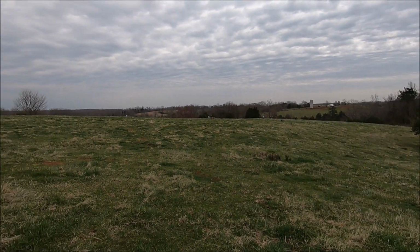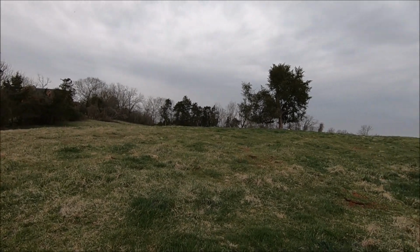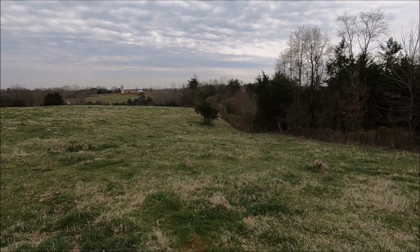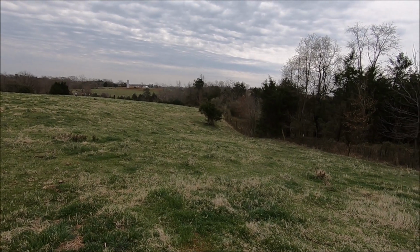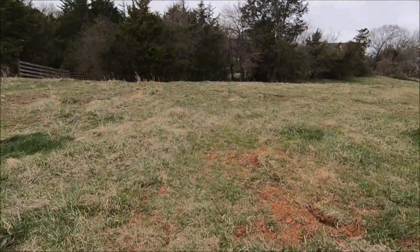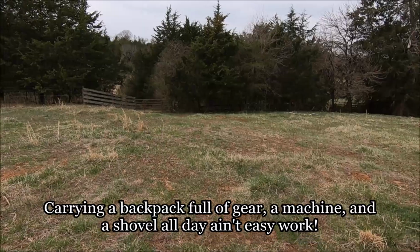Okay guys, so we're up at the Wisconsin camp now. Didn't have much luck in the front fields. Just got another eagle button down there, and I didn't tape that. It was also pretty crusty too. There's a hole in the side, so it is what it is. I'm still finding stuff though. Sorry I'm a little winded. We had to climb up this really steep hill to get up here, so I'm just a little out of breath.